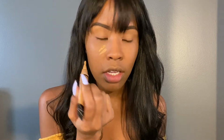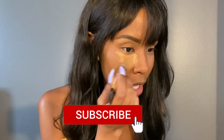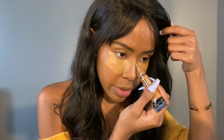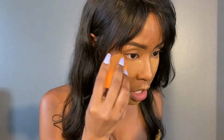So after the foundation, I conceal under my eyes and my nose, and I use the same LA Girl Pro Concealer in Fawn. And I just put it underneath my eyes and down the bridge of my nose. Actually, can I do it here? Yeah, now I'm gonna look in the mirror. So I'll take the same beauty blender, so foundation, but I use the other side, so it's clean on this side, and then I'll just pat it in.